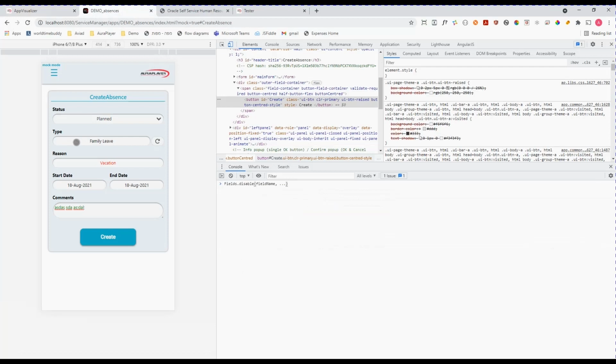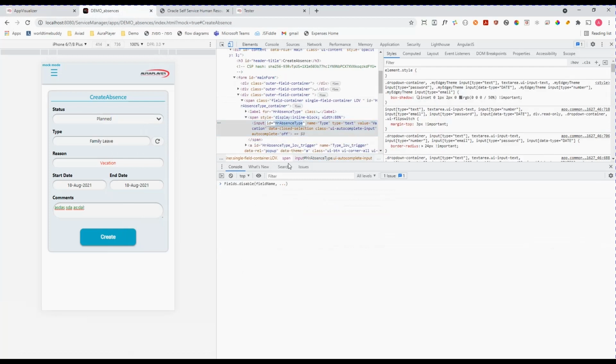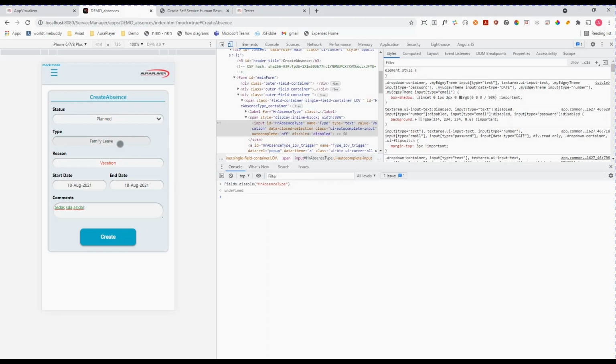So let's try to disable this list of value. Here it is. I just need to put here the name of the field, and it will do whatever it is needed to disable this field. And if I want to enable it again, I'll just write enable.